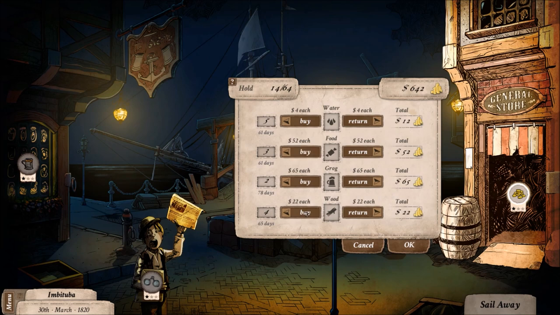So let's load up. We carry wood because it fixes up the ship. It's for maintenance. Grog keeps us, I think, happy. I don't really see what grog does. Yeah, morale bonus. We've got food and water. We know those do. Let's grab a little bit more. So we're going to have to sail back, don't we? There we go. 120 days worth of rock. No, there we go. That'll work fine.